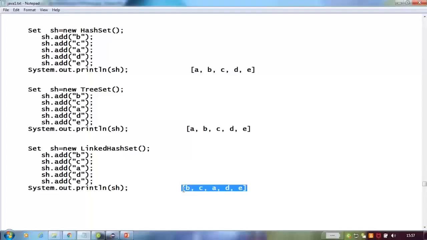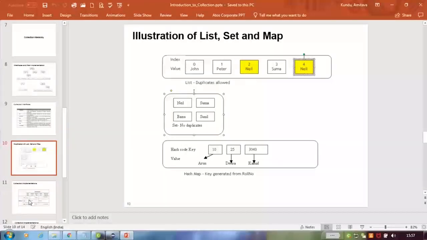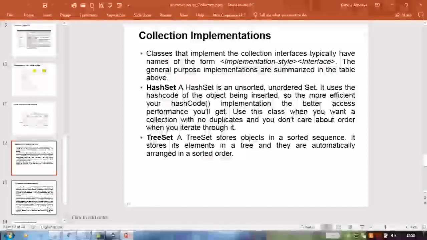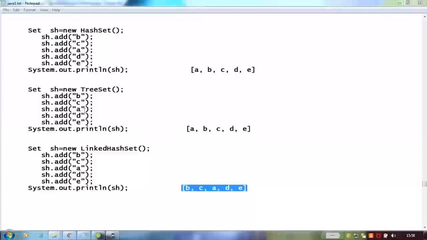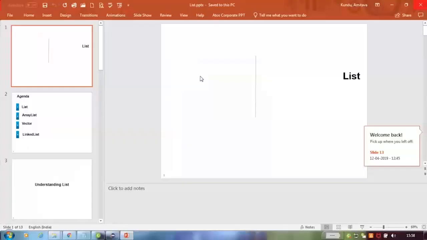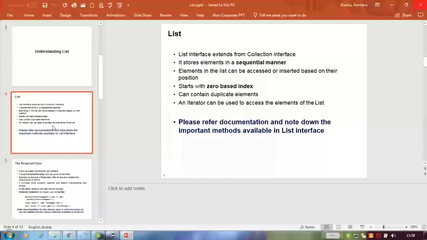Right. So let's see something else. Now you can see this is a list. This is a set of elements, and this is a map that has values as key value pairs. Now hash set, tree set, I'm just now talking about. So when you go with the list, these are some of the features of the list.